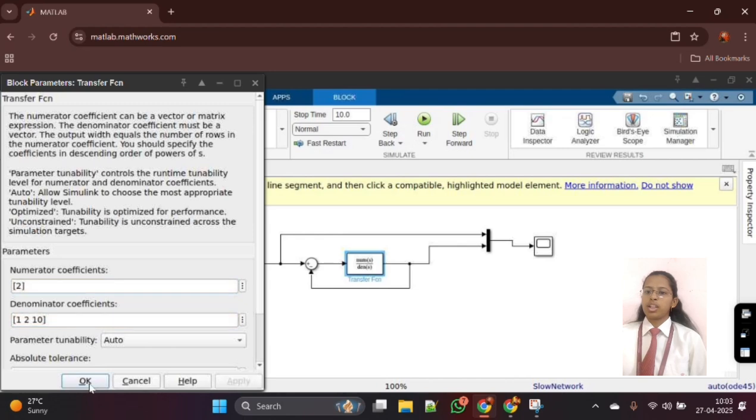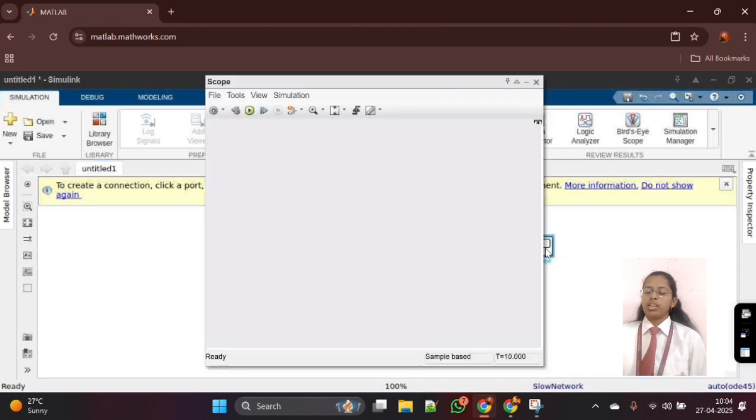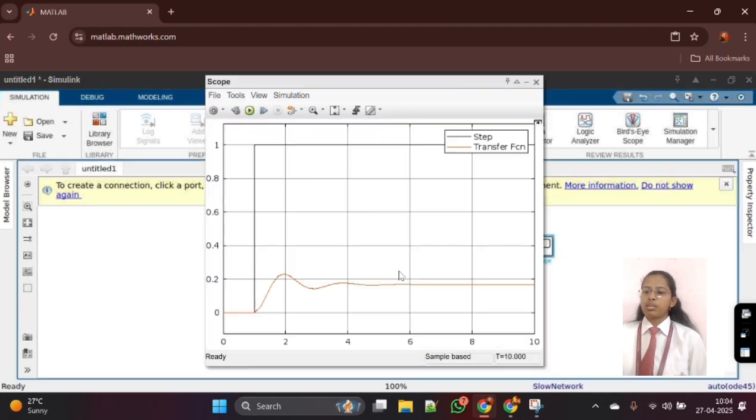We can check with the help of apply. Then we can also change the color of the yellow waveform because it is not that visible. Then okay, here I can change the color and also the transfer function block.